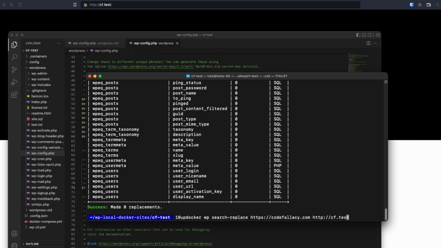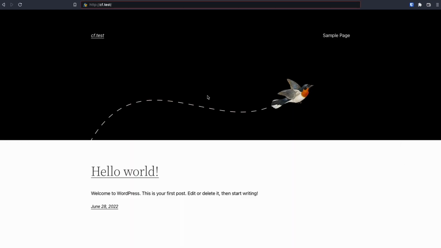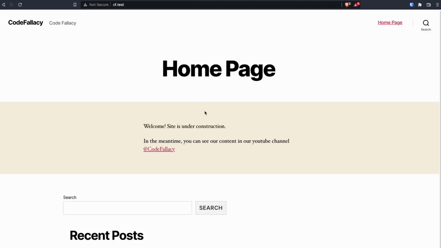I also like to run it without the HTTP. So I do the HTTP first so that we can get our basic domains, and then I like to run it without HTTP or the dash. So just like that. Boom. Awesome. So now if we go back to our website, this is the local one, and refresh it, we should see the new website. Boom, there it is. So now we're running the deployed website, we're running it locally.